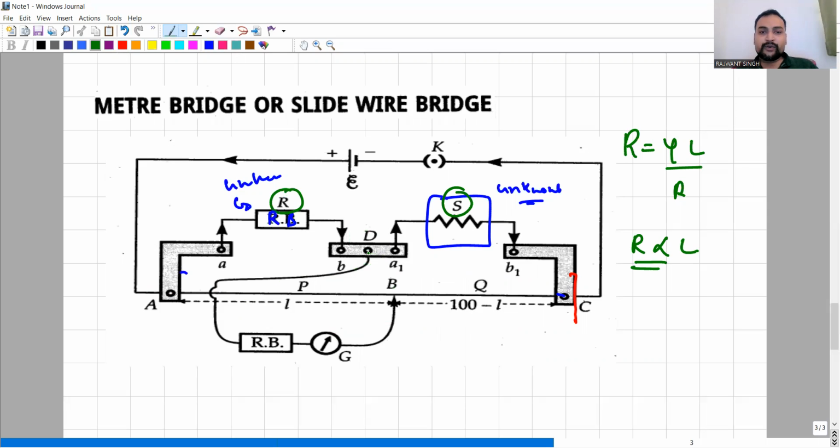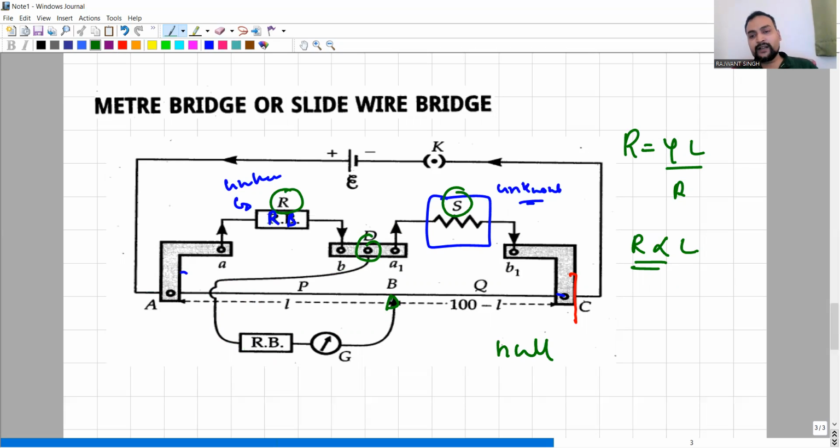From this point I'm going to connect one wire and pass it over with a galvanometer or again an ammeter with a small resistance box here. Now what is the purpose of this resistance box? Simply so that if the current is flowing, it should not become a short circuit, so you just have a small resistance here so that these two points don't become a short circuit condition. So now what we do is find a null point.